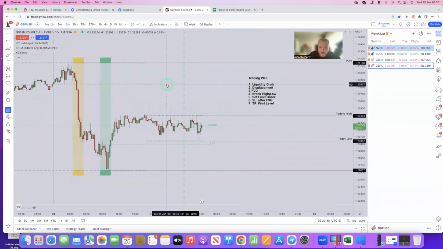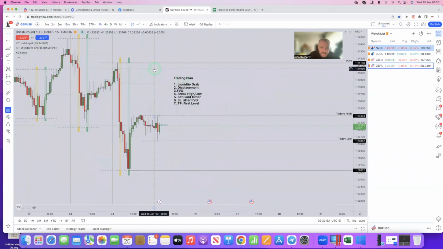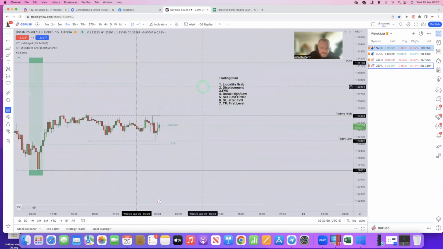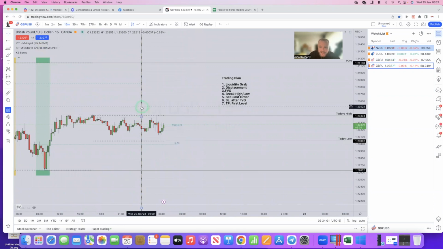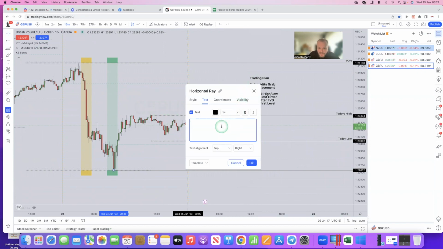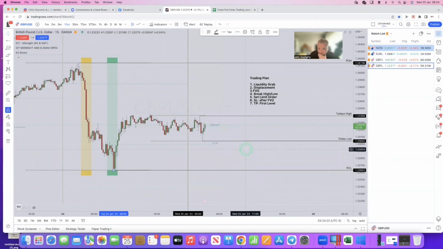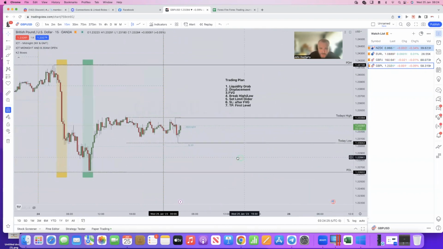So as a rundown, just to show you, we started on the 1 hour. We highlighted the midnight open of today. We then dropped down to a 15-minute. We take a look to the right of the midnight line. I put a today's high and a today's low with the magnet on, so I've got it exact on that price. And then I also do the previous day high and, as I say, the opposite, which is the PDL, the previous day low, so we can see when there's going to be a liquidity grab.